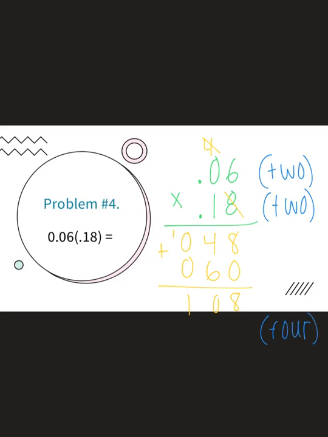So this one's a little tricky with your answer. Start after the 8, and we need to move 1, 2, 3, 4 places. But that leaves a blank space before that 1. If there's a blank space, remember we fill it in with zeros. So your final answer should have been 0.0108. So again, make sure you have that 0 right after the decimal. That's a very important 0 that needs to be added in, because if you put your answer as 0.108, that is incorrect. Okay, you need that other 0 right after the decimal.